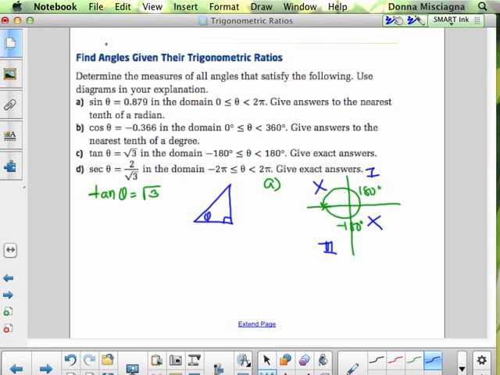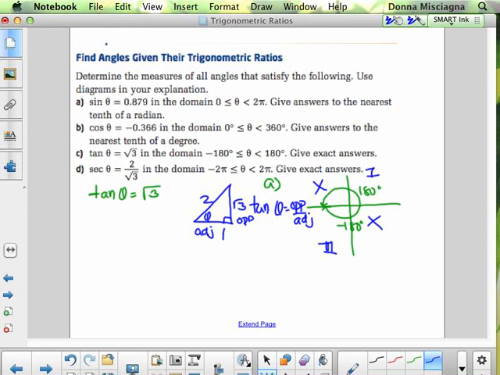And if you remember, tangent is opposite over adjacent. So the opposite side is the square root of 3. The adjacent side, therefore, is 1. So this is opposite, this is adjacent, here it's 1. And of course, this is the 30, 60, 90 triangle. We're in degrees, so we'll call it 30, 60, 90. And of course, the hypotenuse would be 2, not that we need that value anyhow.